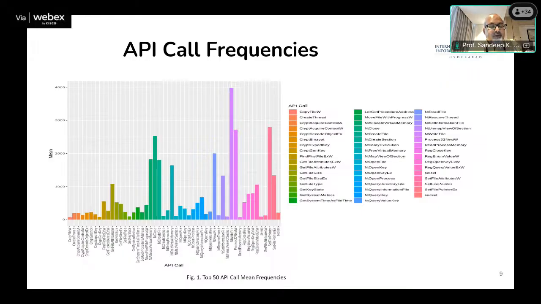And when I say frequency, frequency will depend on how long you ran the binary. So for a fixed duration of running each binary, you have to see how many times these APIs are being called. And then you have to see whether the same APIs are called by a wide variety of benign files. If the benign files do not call these same APIs, or at least not at such high frequency, then you can do the contrast. Otherwise, the contrast will not work.